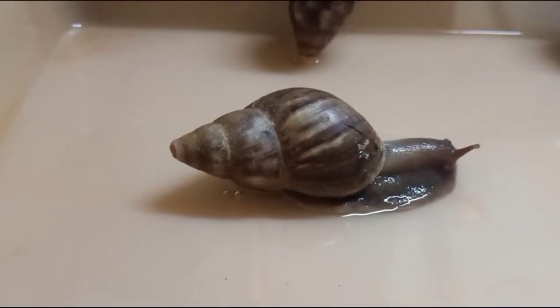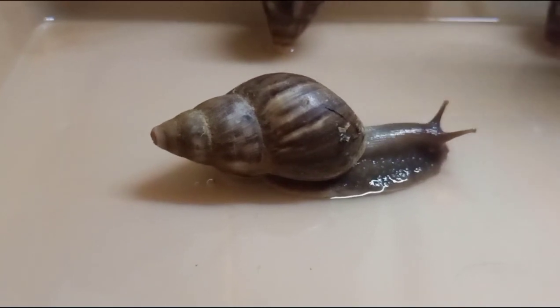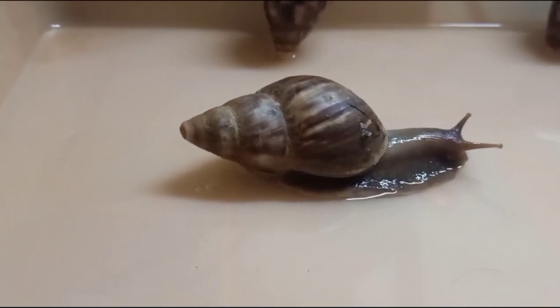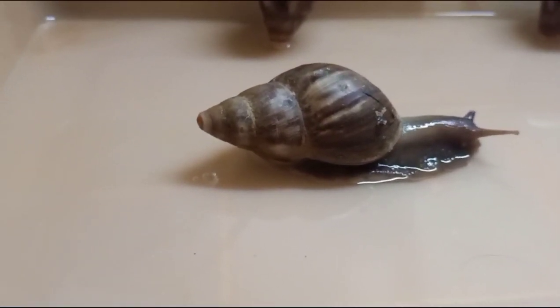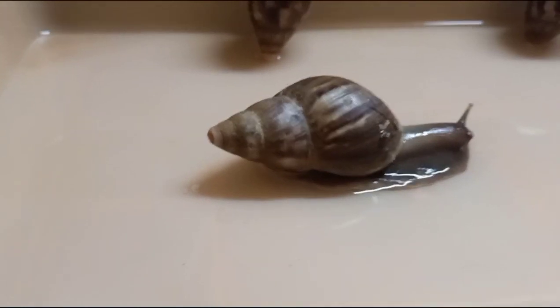In this part, I touched the left tentacle which was previously touched. Instead of both of them retracting, only the left one retracts fully while the right one remains stable. Again, the left tentacle is retracting fully while the right one is unfazed. Then I touched the right tentacle and the right tentacle contracts while the left tentacle does not contract.